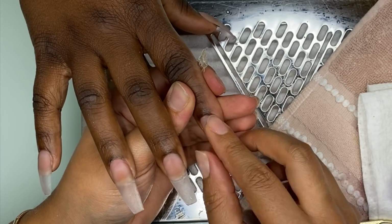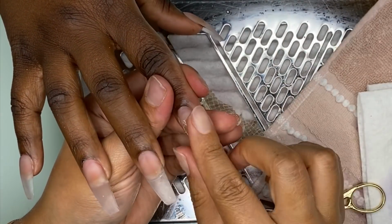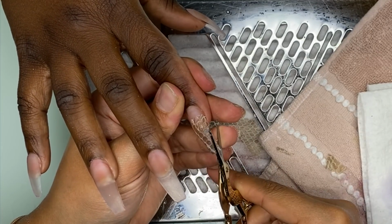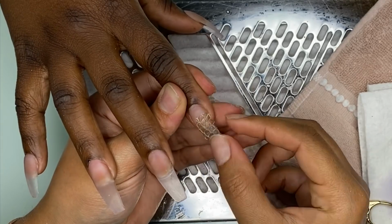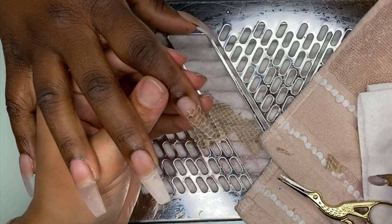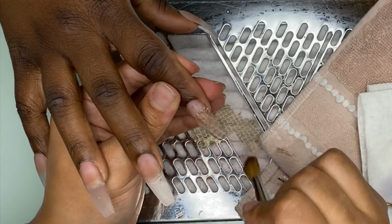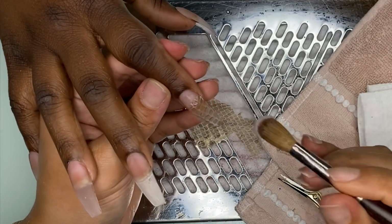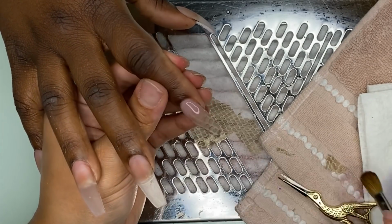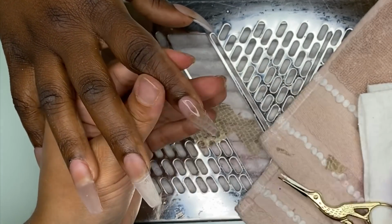Once it lays down on the acrylic and is stuck, then you can go in with the acrylic and encapsulate it. As always, you can use clear, but I'm just using the Mia Secret Pink, which is the same one that I'm using for the rest of the nails. So I went ahead and trimmed it all the way down again to where it's perfectly on the nail, and then we go in and encapsulate it. Remember that when you're encapsulating anything, you want to make sure that you are fully covering whatever you're encapsulating. So in this case, the snake skin, we want to make sure that the acrylic is fully covering the snake skin. If not, we will file it off whenever we come back in with the drill at the end.